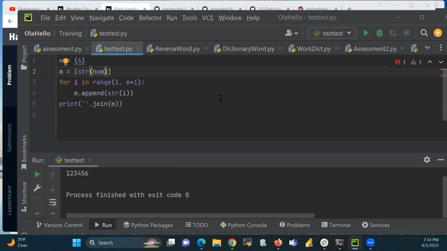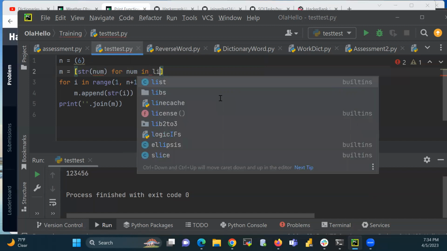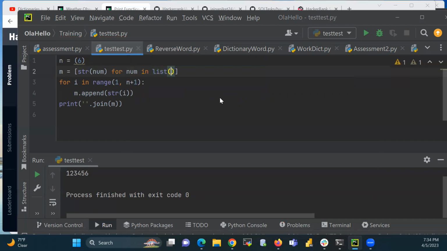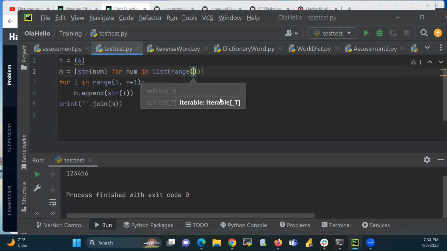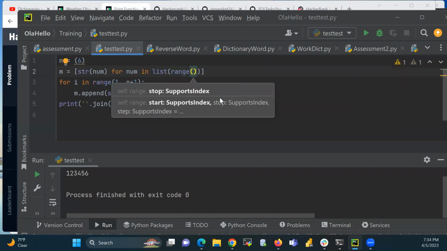Could you do for num in list, parentheses range, parentheses, and then 1 comma n plus 1.